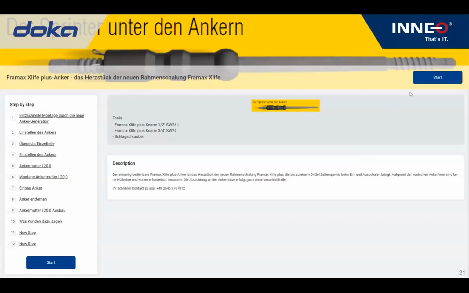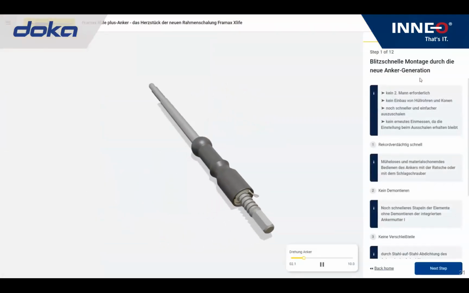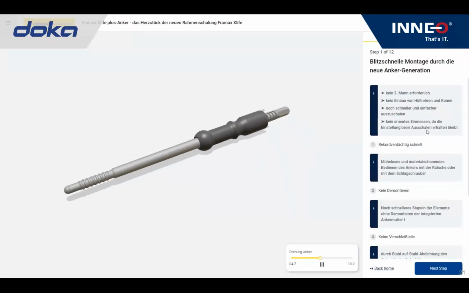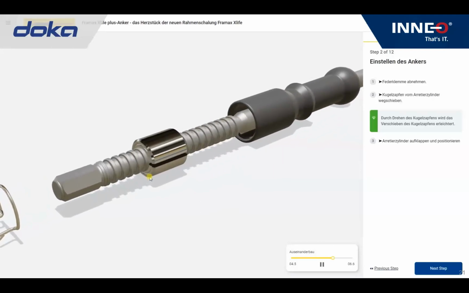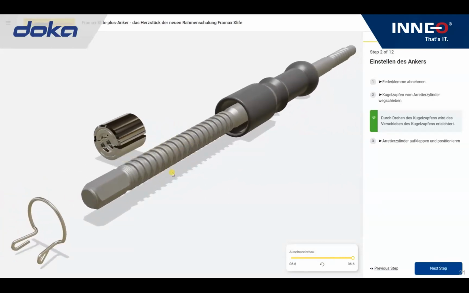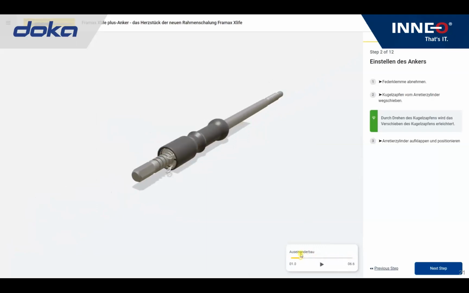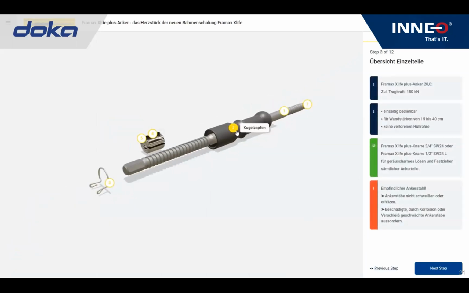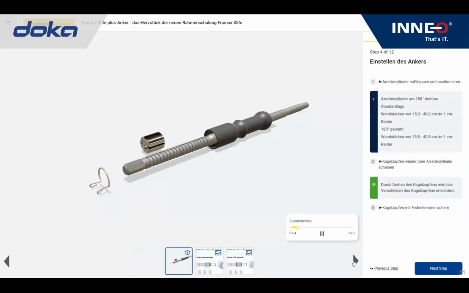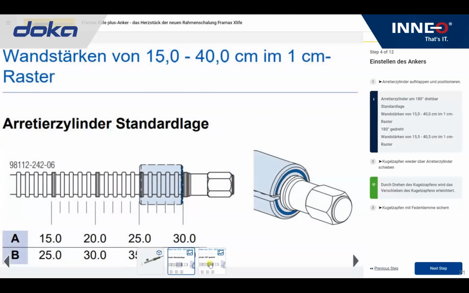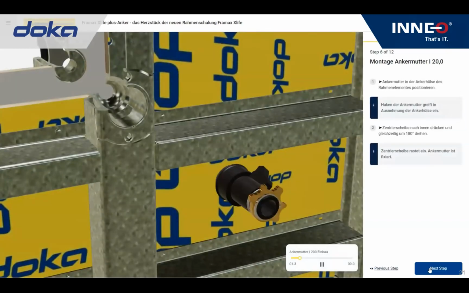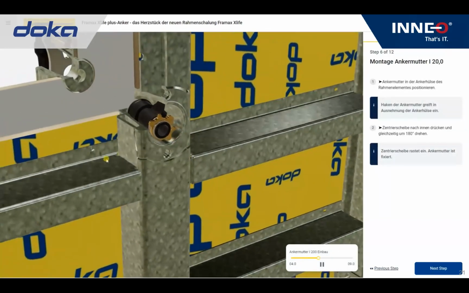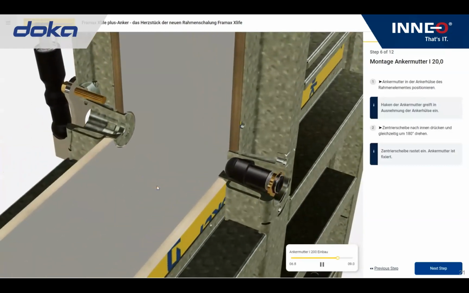The second use case would be Doka. Doka is using our software to create and deliver step-by-step manuals for their service portal. As you can see, those step-by-step manuals are basically 3D models that are enhanced with a suitable UI around them. You can do various things. Each step has its own 3D model and its own 3D animation, and you can also add different multimedia files or even add multiple 3D scenes to one digital manual.